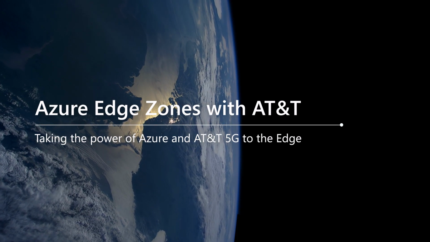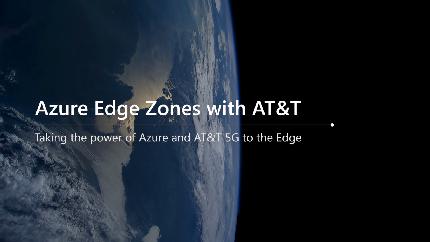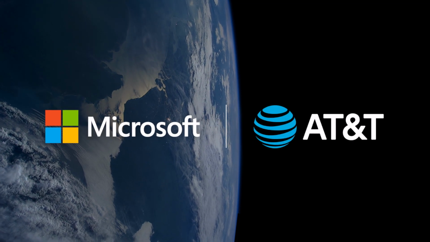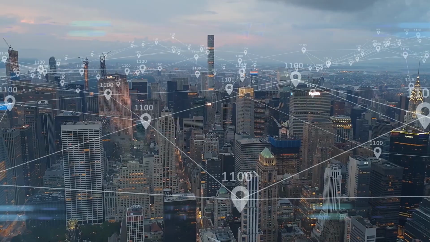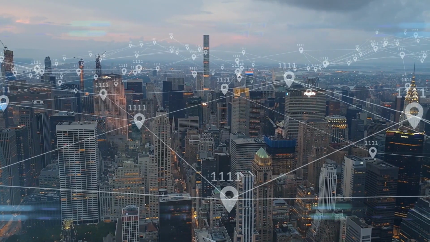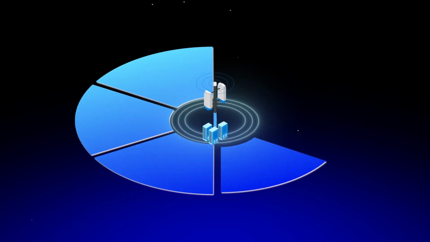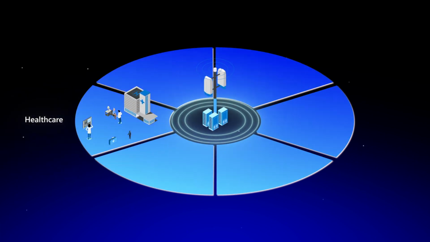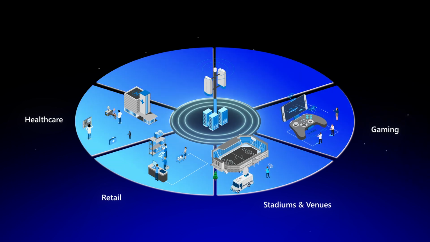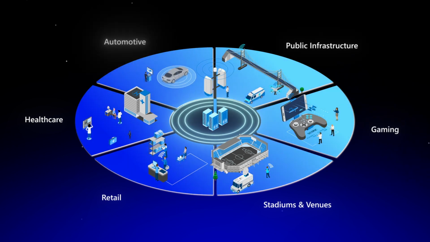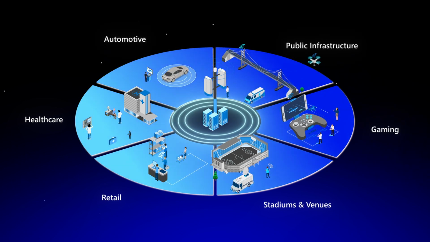Advances in 5G and edge computing are ushering in new scenarios across industries. Applications can now be enabled using a new class of low-latency, highly reliable mobile network and edge computing technology. Azure Edge Zones with AT&T brings infrastructure with Azure services to the edge of AT&T mobile network in select metros.